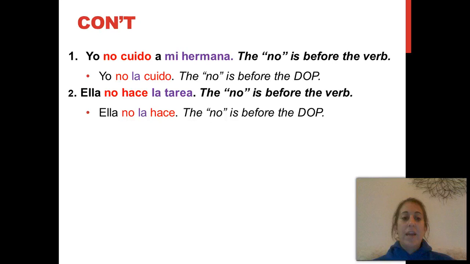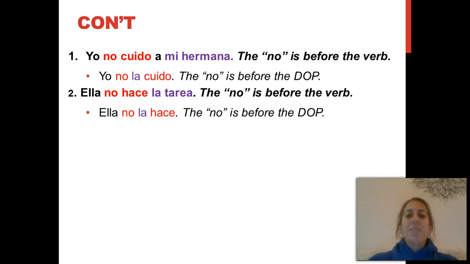Ella hace la tarea, or ella no hace la tarea. She doesn't do the homework. So ella no la hace. I think that's it. Yes. All right. This is a difficult concept because our word order is a little bit different. The key that you can focus on is knowing what direct object pronouns to use when you're given a subject, and we will continue to work on the word order. Please make sure that you write down any questions that you have, and we'll go over those in class. Thanks.